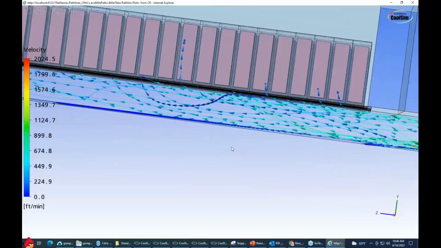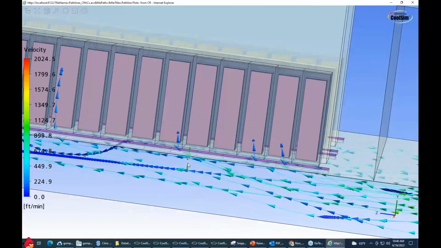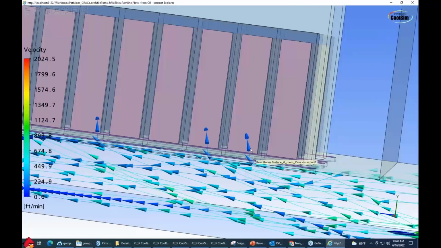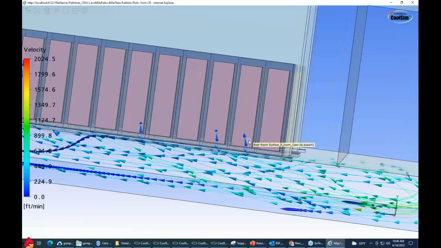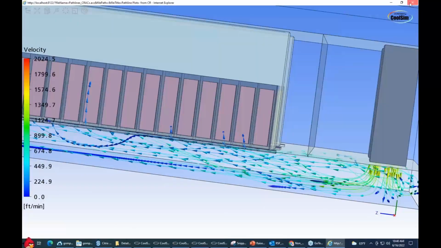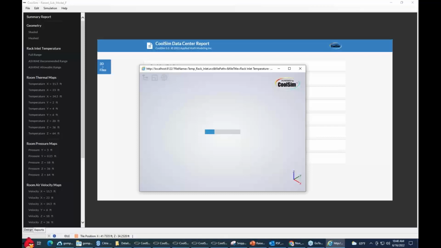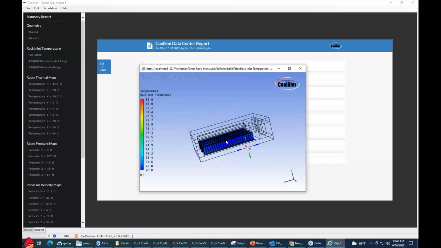And you can see those Pathlines bending. So they have momentum. They don't want to go straight up. You can see them bend right there. And that's a result of the Bernoulli again. As it comes down, high velocity, you want it to come through there. It doesn't have the pressure. And when it does come through, it comes through at an angle. And you can see it in the surfaces of the racks themselves. If you go up and you take a look at the full range of temperature, you will see that the leading edge of those racks is going to bleed a little bit.